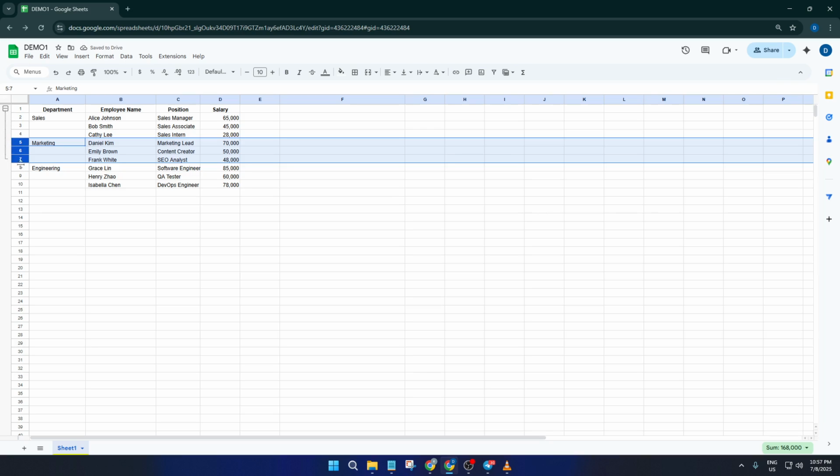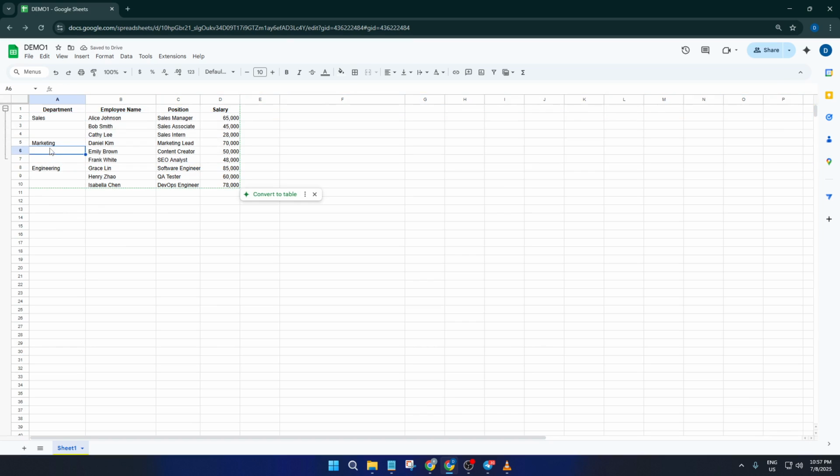If you're on a Mac, you might need to use Option instead of Alt, so don't worry if it's a tiny bit different. Once these groups are set up, at any time you can look over to the left of the row numbers. You'll see that little plus or minus box. Click it and boom, the whole section folds away to just a single line or opens up again to show all the details inside. This is incredibly handy if you're dealing with massive spreadsheets or sharing with colleagues because it keeps everything neat and lets people focus only on the sections they care about.